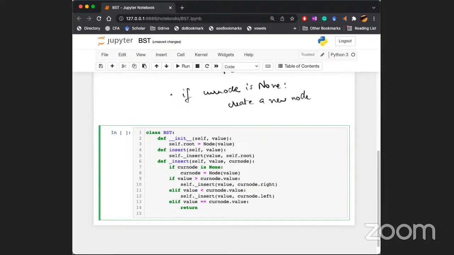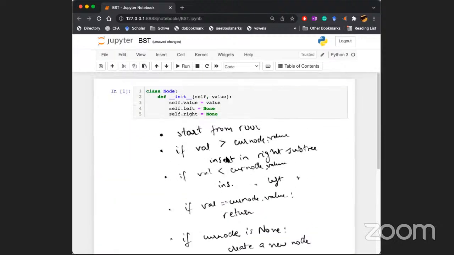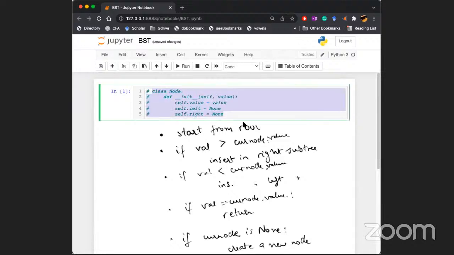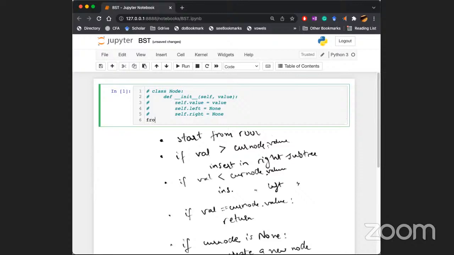How do I print the values? Printing the values is not easy here. How will I know what is my current tree? So I will use a trick. I want to use a function which can print the tree for me. So instead of using this node, I will be using, from binary tree, there is a library called binary tree in Python.